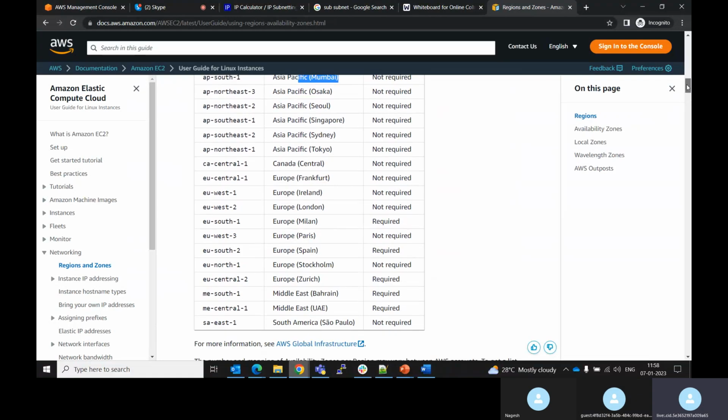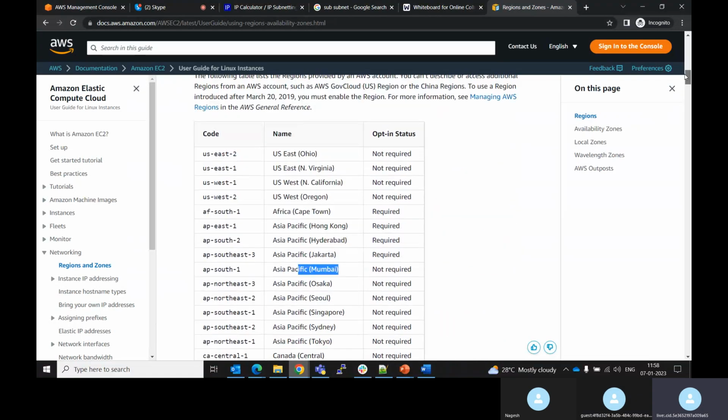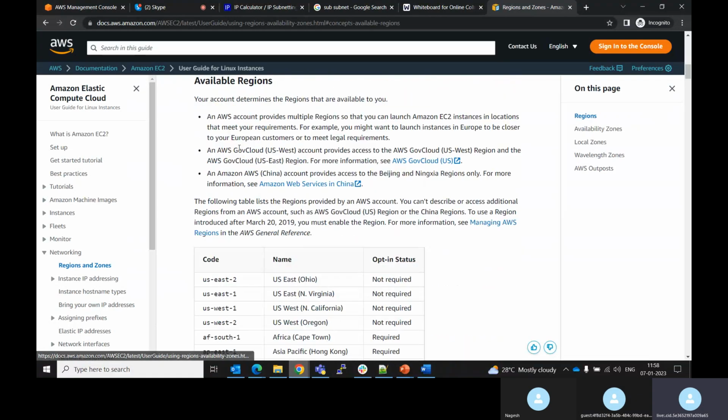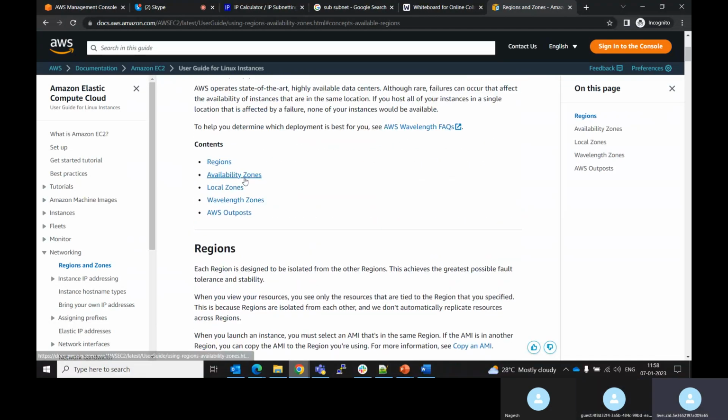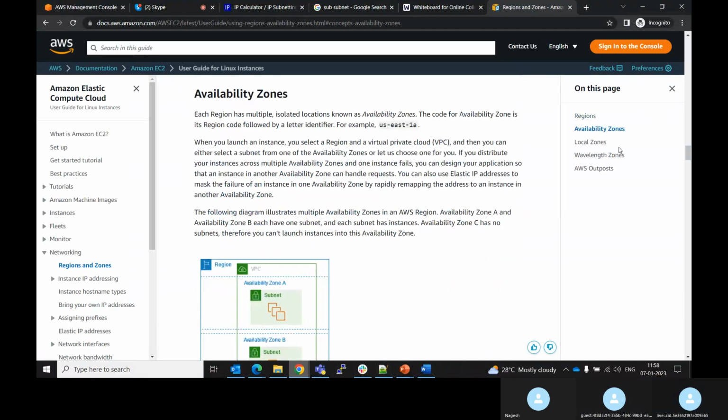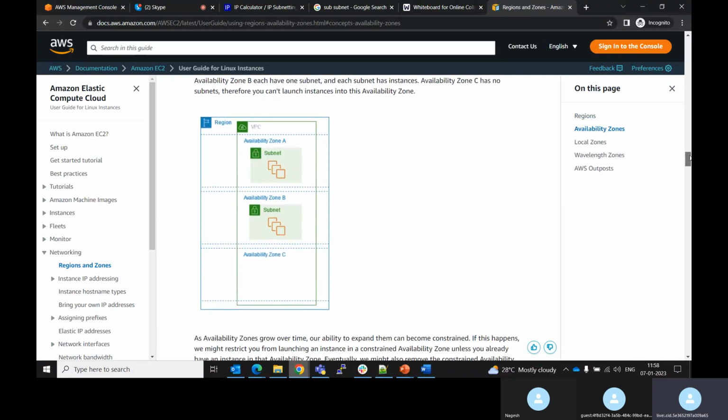If you go to the availability zones, see, this will be the availability zone.